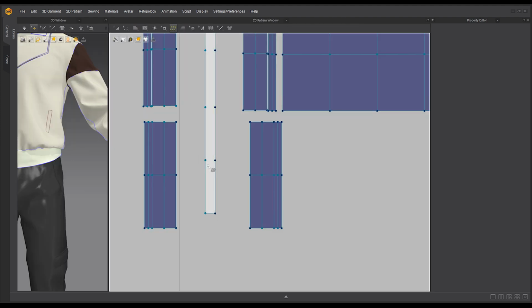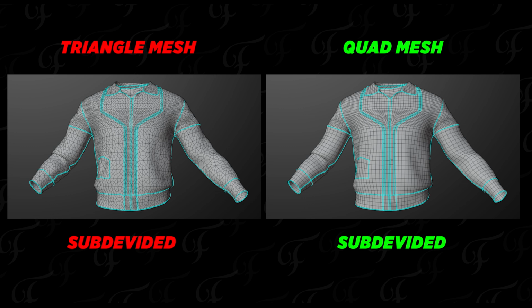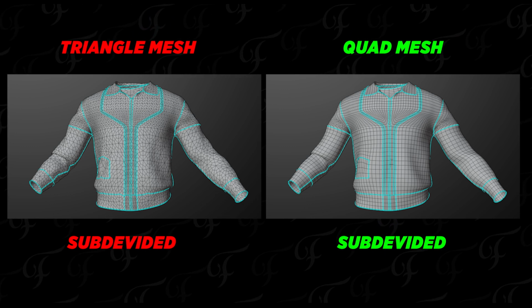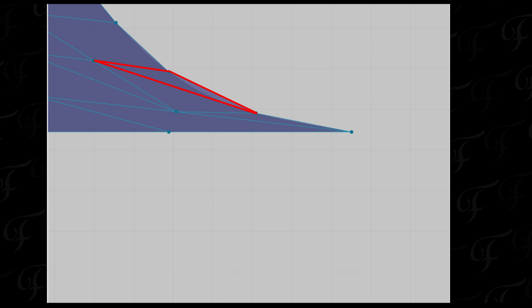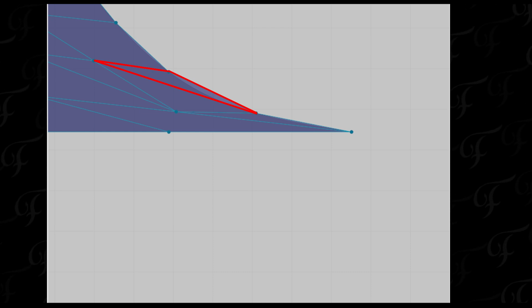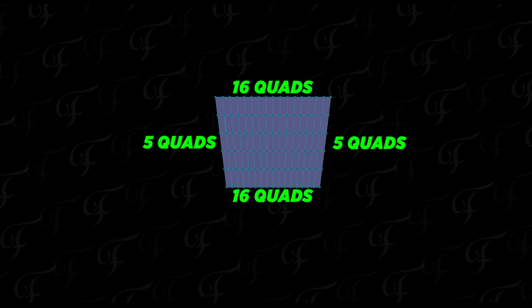There are a few important aspects that you will need to keep in mind when retopologizing. You want to use quads when retopologizing your mesh. It makes working with the mesh way easier, and things like modifiers work way better on a quad mesh. There can be places where you can only use triangles and it's totally fine, since hardware reads quads as triangles anyways. Opposite edge vertex counts need to match.